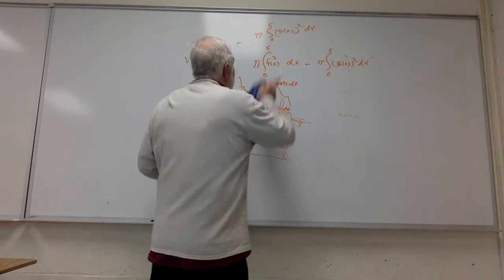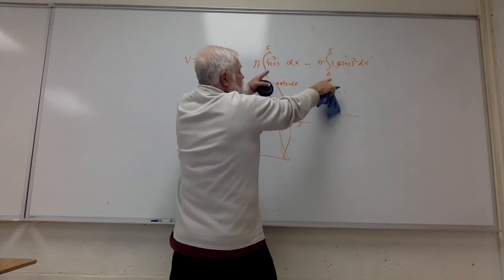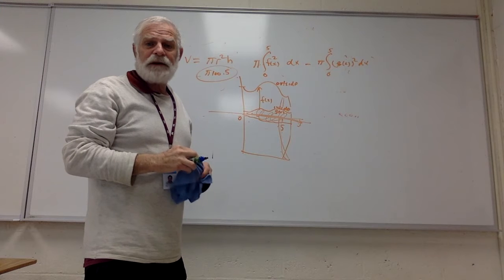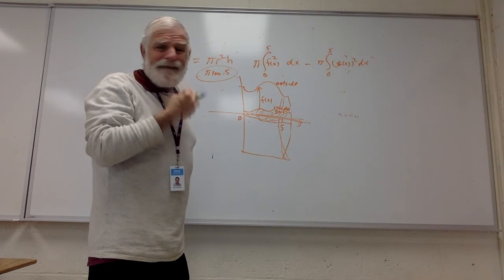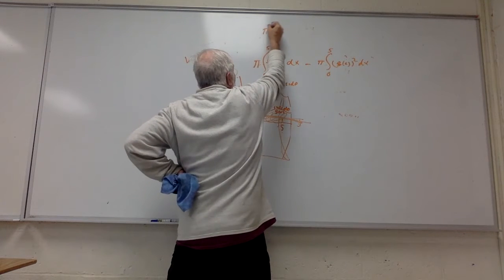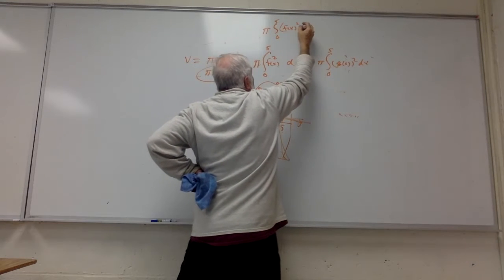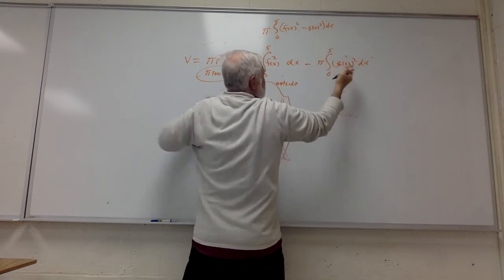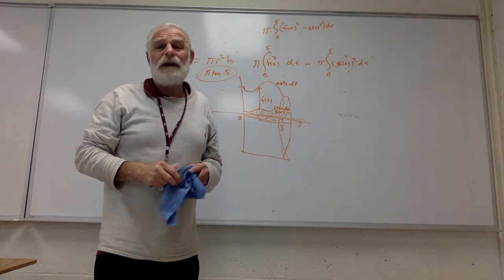Now, the washer method could have been written differently for those of you who understand this, but I'm suggesting this way because most everybody got it wrong. I think there were 48 possible correct answers, and out of 48, two people got one right in class B. That's got to come up. So I think we're looking at pi, 0 to 5, f of x squared minus g of x squared dx, which is just bringing these two things together and writing it in a shorter, more succinct fashion.